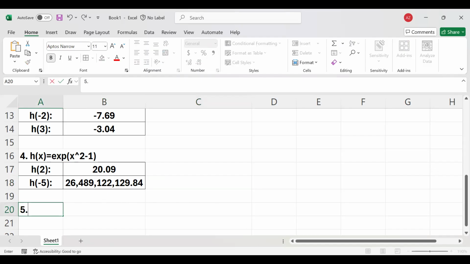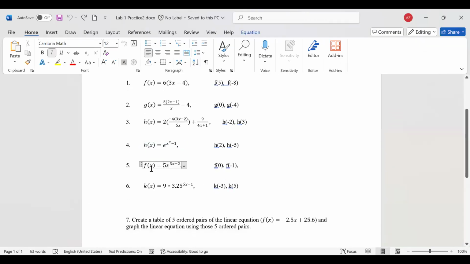Now let's take a look at question 5. This one is another exponent, but it's a regular exponent, right? The only special exponential expression is the exponent with base E. That one is coded differently using special coding. The rest of them are pretty much like what you input into Excel.